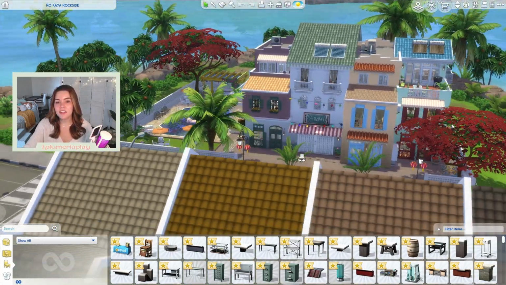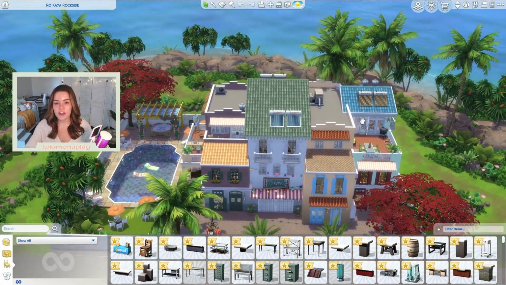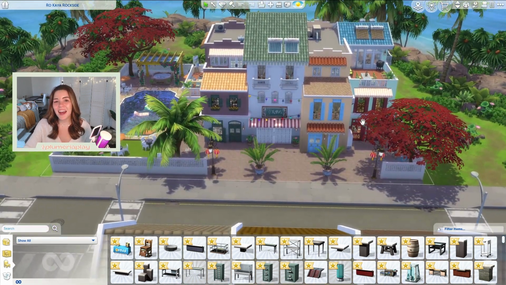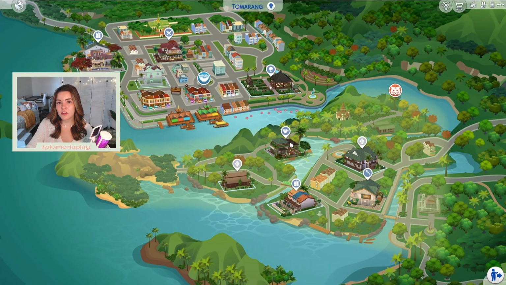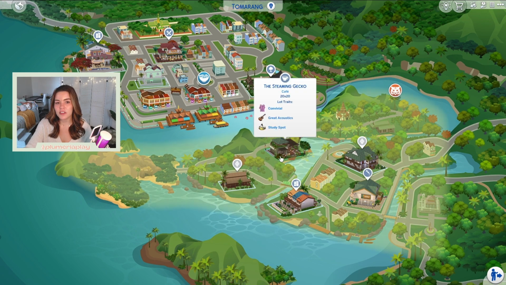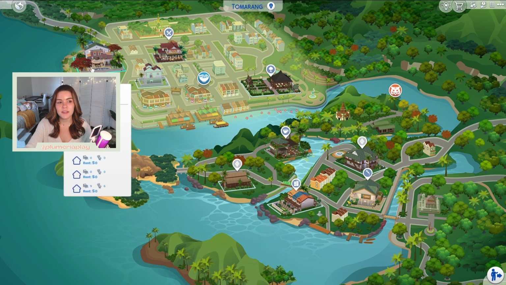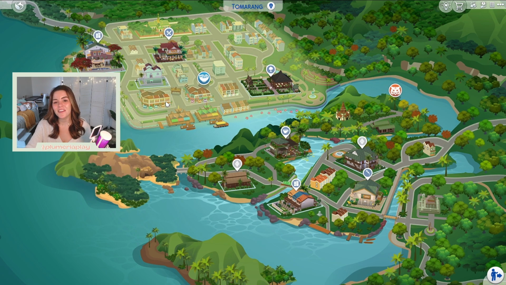I love the shape of this from the front. I love the lanterns and all the different colors. I just think this one is absolutely stunning. And here's a quick look at all the lots' locations. So here where the Screaming Gecko usually is where we have that Screaming Gecko renovation. The Tam Nang Sands Apartments are here right next door. And then across the way is the Steaming Gecko, which is the cafe. In the city area, that's where we have our park Reno, our restaurant, and the last apartments that we looked at. I love all of these so much.